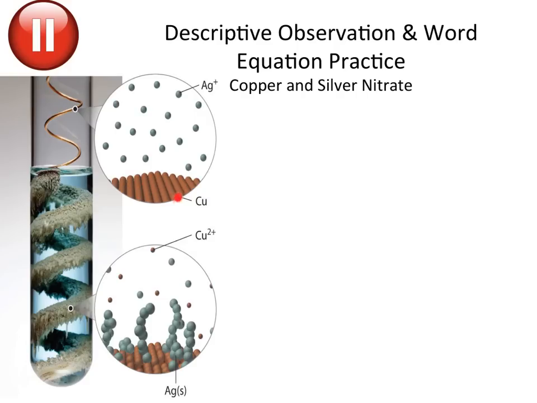So what we have here, and these descriptions are kind of showing what is happening. We have copper metal in a solution of silver nitrate, and in this case, the silver and the nitrate dissociate when in water, so they form silver ions and copper metal solid. And in this part over here, after the reaction, what we're seeing is that we are forming solid silver and copper 2+ ions. So in this case, copper 2 nitrate. So knowing that, try to come up with a descriptive observation and a word equation for this. So pause the video. We'll be back in a few moments and see what we can come up with in terms of this reaction here.